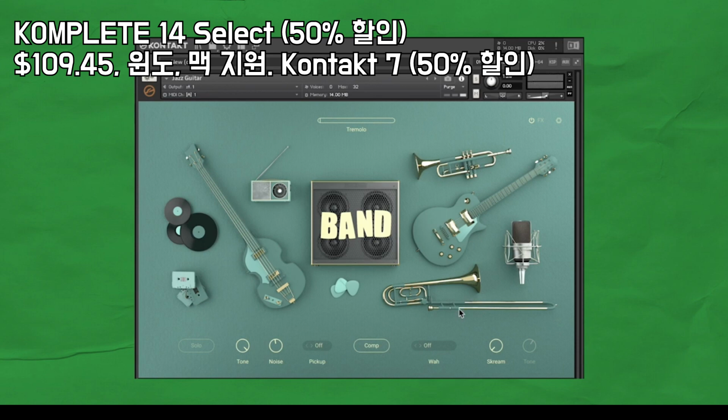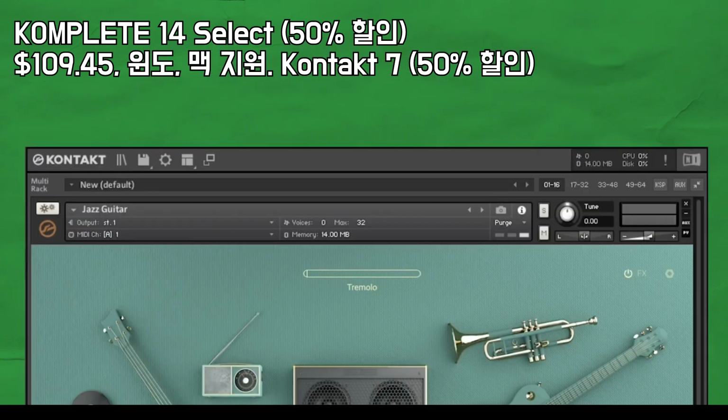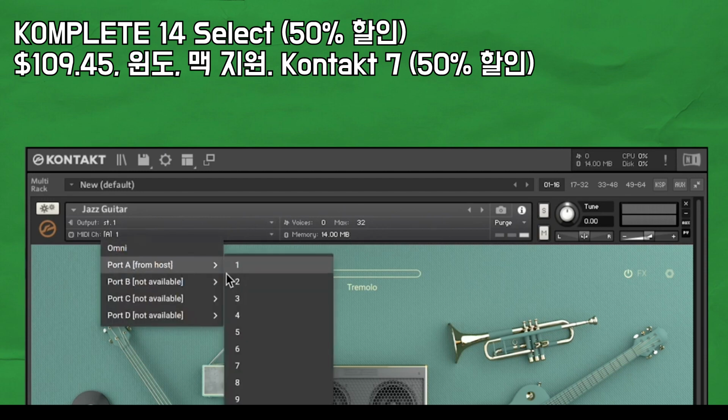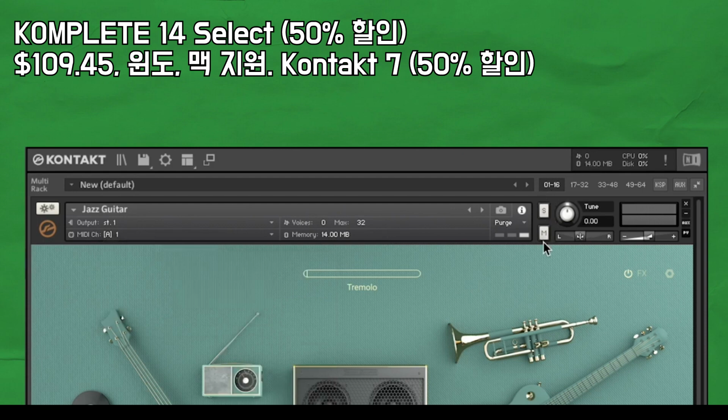Whenever you pull up a Kontakt instrument, there's two main parts. This top section with these controls here, and the instrument controls at the bottom. This top section is in every single Kontakt instrument. The most important things to pay attention to are the MIDI channels here. You'll usually want this to be set to channel 1 or Omni. There's some other basic controls like solo, mute, panning, volume, and tune.